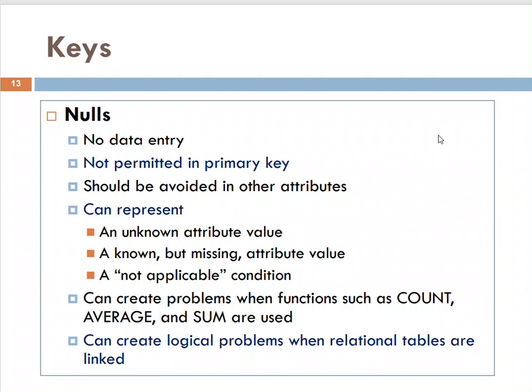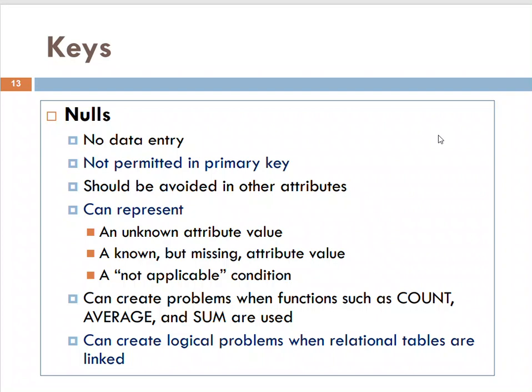So untuk satu-satu attribute itu menjadi primary key, dia tidak dibenarkan mempunyai null di dalam attribute ataupun column bagi attribute itu. Okay, contohnya kalau saya nak gunakan metric number sebagai primary key untuk mencari data pelajar, so setiap pelajar mesti ada metric number. Tidak boleh ada pelajar yang wujud dalam table tu tetapi nombor pelajar dia belum ada. So should be avoided in other attributes.